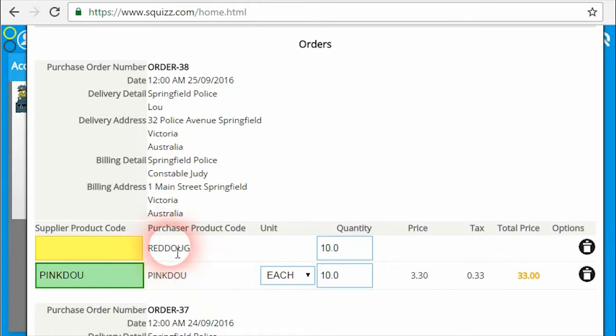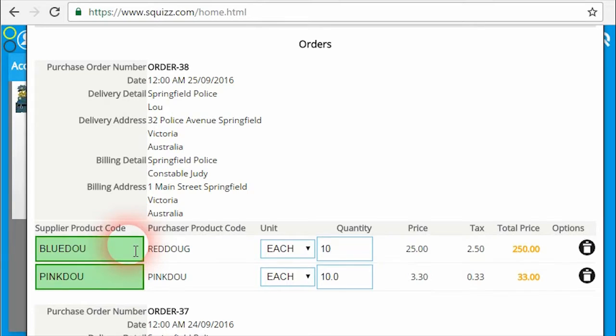Now, in the case for the red donuts, it has been unable to find the relevant product within Quickie Mart. So that's why we have this yellow text box. This tells us that Clancy needs to then find a product that is going to match up. Now, I know that Quickie Mart don't sell red donuts, so instead he may find the equivalent product, which would be maybe blue donuts instead, that he can then order. So once he clicks on the enter key, that will then find the relevant pricing details and price that up. So in this case, he's going to be buying 10 blue donuts for $250.